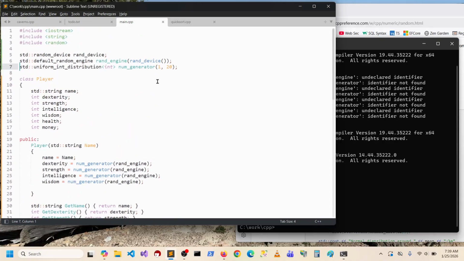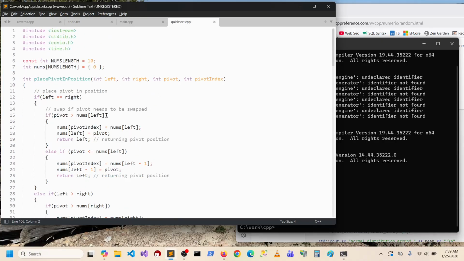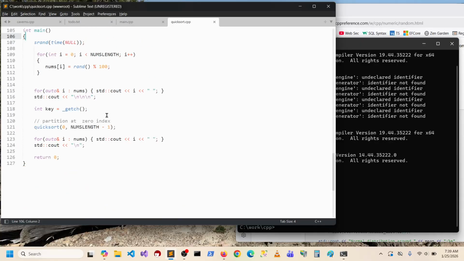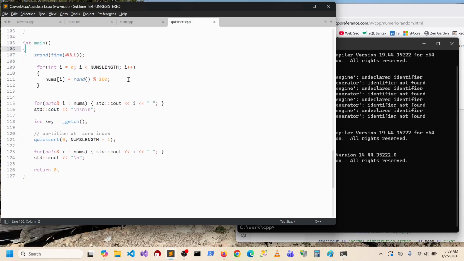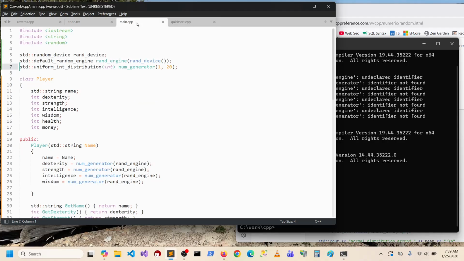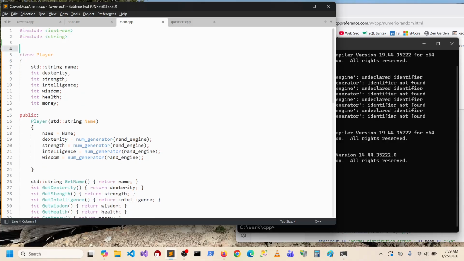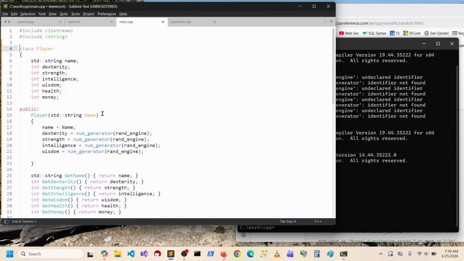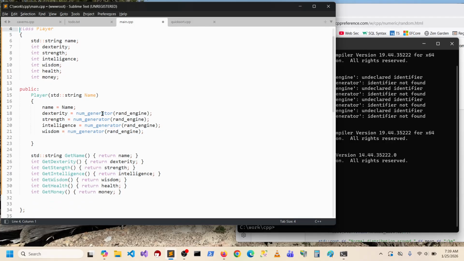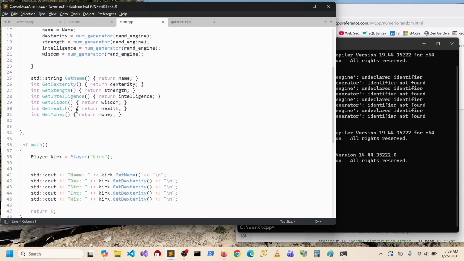I just don't understand why the quick sort could do it in a loop right here, but then I can't do it in this program. Huh. Okie doke. Well, I don't know. All right, well, didn't learn a whole lot in this one. Kind of got stuck on this.